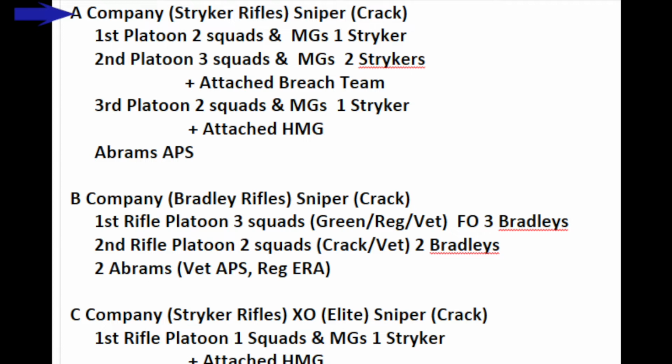So here are the specifics of my force selection. A company is a Strykers company. It has 3 platoons with a total of 7 squads. I took all their machine guns. I attached a breach team and a heavy machine gun team, and also an Abrams with the APS system, and that is supposed to defend and hold the right.